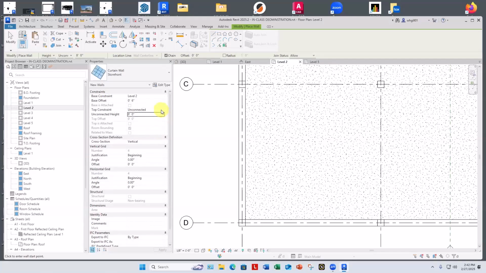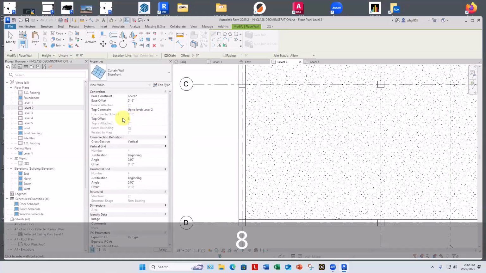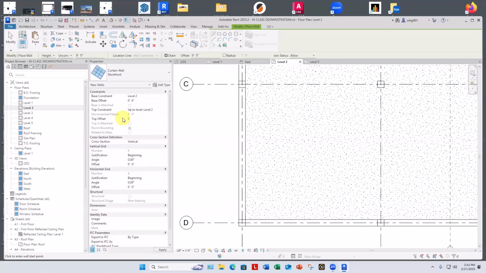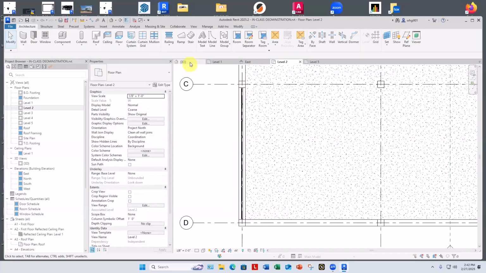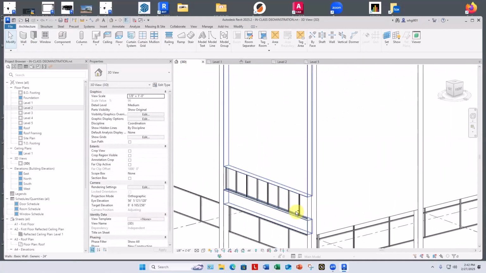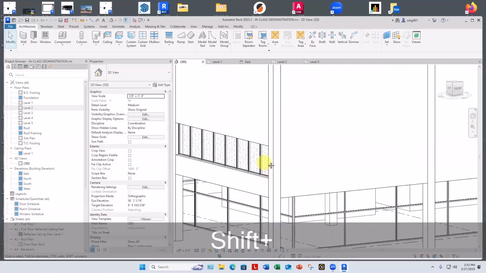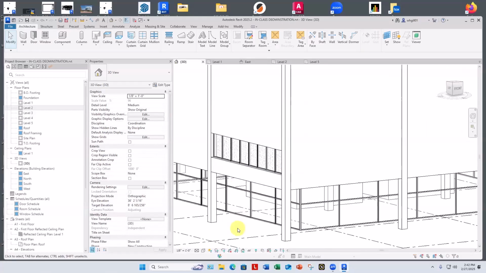No, let's be more specific about it. Let's say then from level 2, I'm going to go up 8 feet. So I actually have an 8 foot, so 7 foot 6 inch. Just let me see how this works before we do it. Okay, so I'm going to go from here to here. See what it looks like. Okay, so there's that. That's real close. I don't know how it's going to work out with the floors yet, but let me just put the ones in for the 3rd floor.